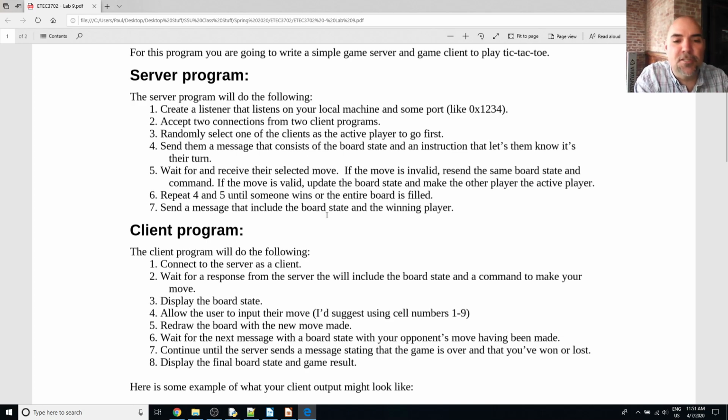So one of the things I would suggest for this is mapping out the order of communication, who gets what when. So rather than just throwing together code and trying to do it, try to think ahead. Now, when you go to write programs, as we've learned with other concurrent programs, we're going to need to map out who does what when, because we've got two different programs that can be in any position through this thing. So we're going to need to be a little bit cautious about how we plan that out.